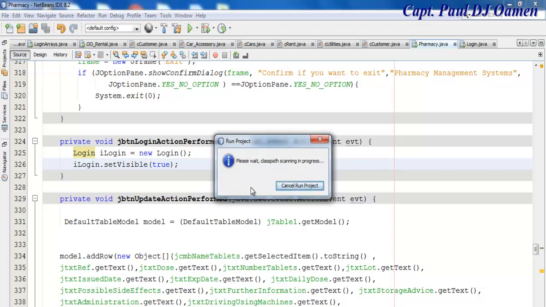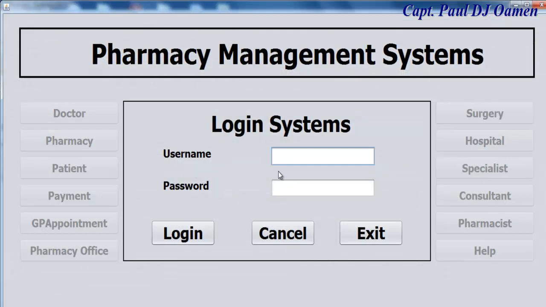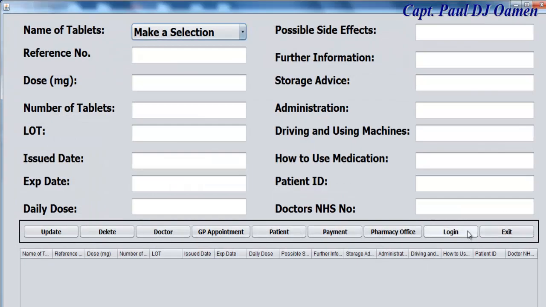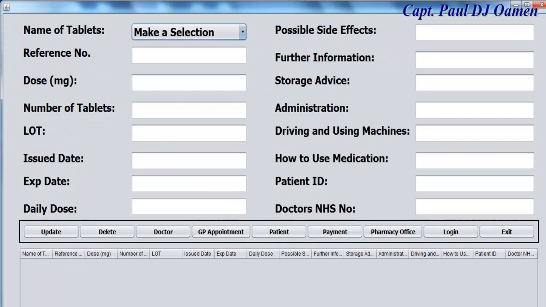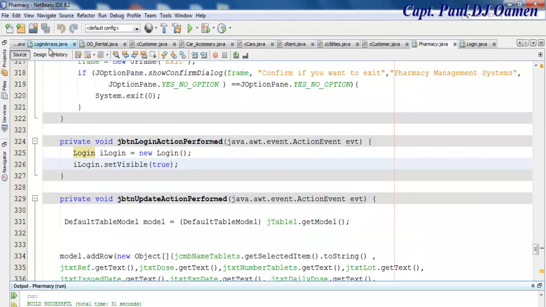So if I run this program now, we should be able to go back straight onto the login system itself. So if we have the correct details in there, there we go. Enable, and we want to go back there, right? But we see how that means we're back in here. Yeah. Okay, so that is fine. So that is for the login, taken care of.